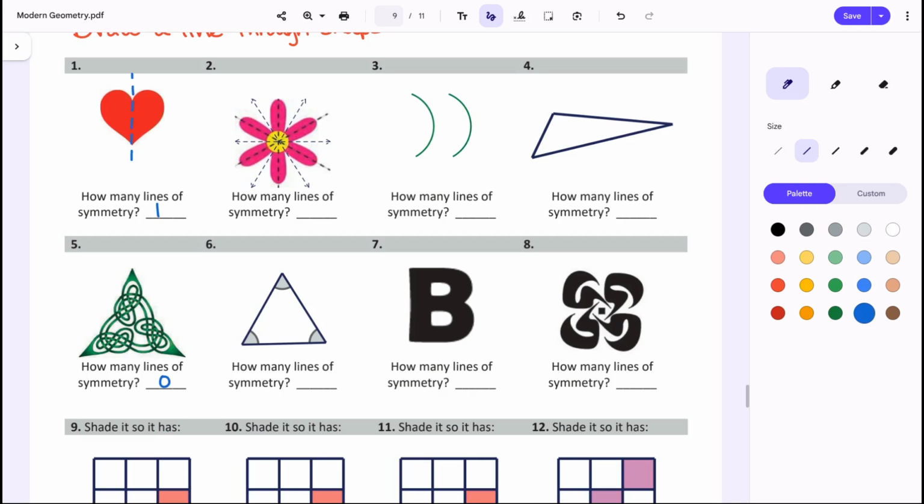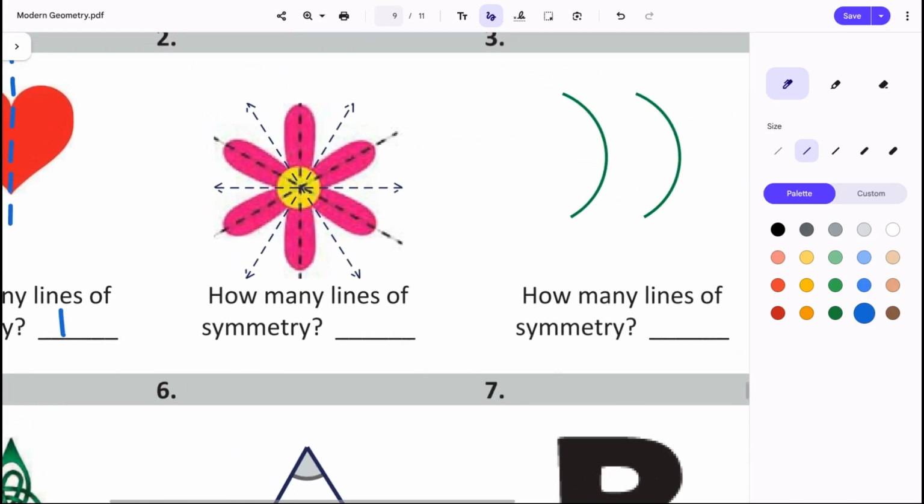Okay, let's come together on these here. Let's make sure we all got the same answers. Starting with number 2 here, I saw a lot of answers out there. I saw a 3, I saw a 4, I saw a 6, I saw an 8, I saw 12. Okay, there's a lot going on. Who feels really confident with their answer? A couple of you do. Greer, you want to tell me what you said?